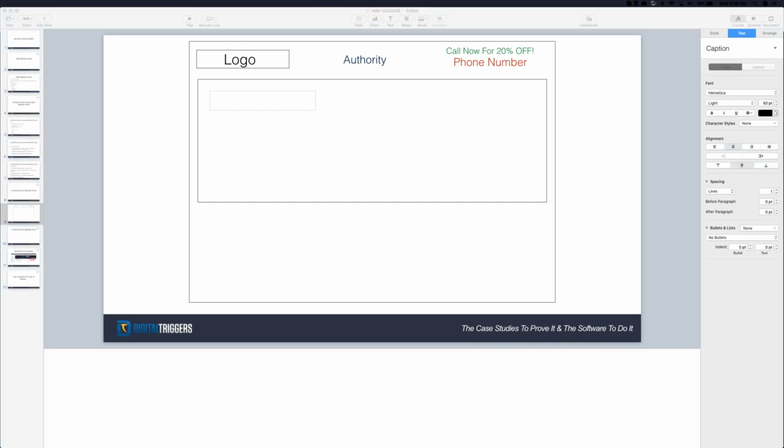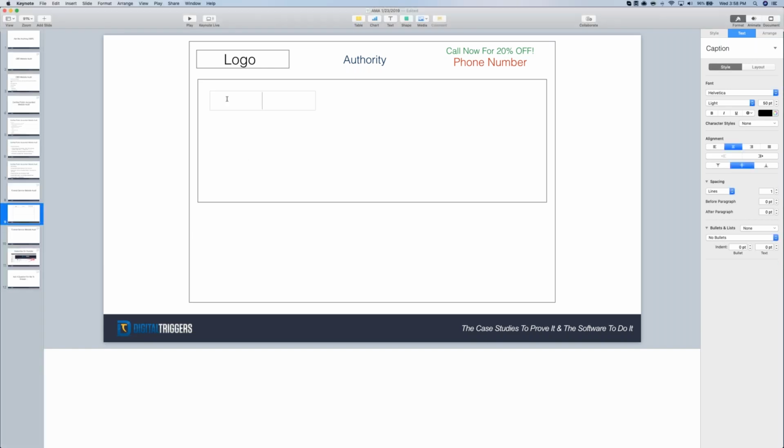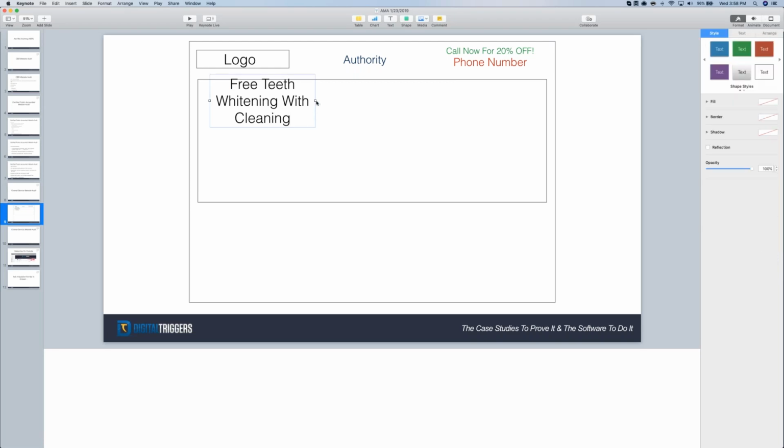Guys, give me some feedback in the chat. What's an offer that we could have for a dentist, or that a dentist could have on their site? Okay, we need 3 of them, let's say. Teeth whitening. Yep. So one of the offers that we've done well with teeth whitening, in terms of an entry offer, is free teeth whitening with cleaning. Cleaning costs like $100, or whatever.